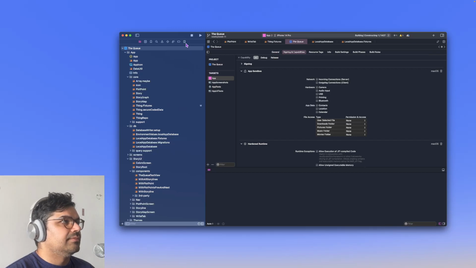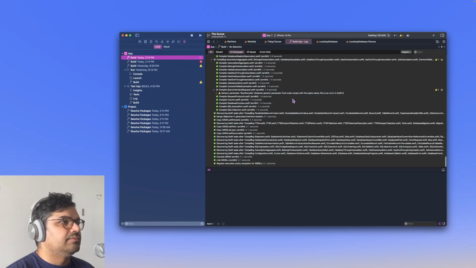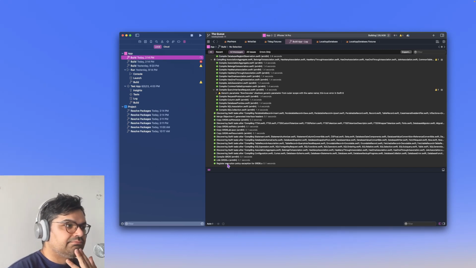Build started. Well, everything's rebuilding, so hopefully this one works.